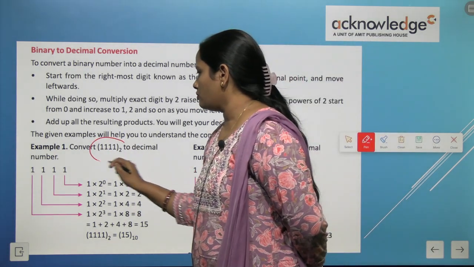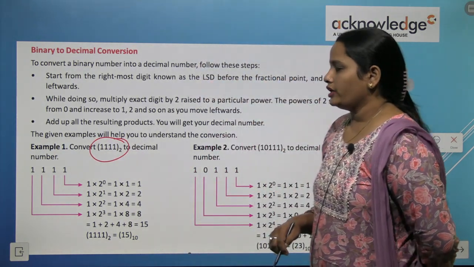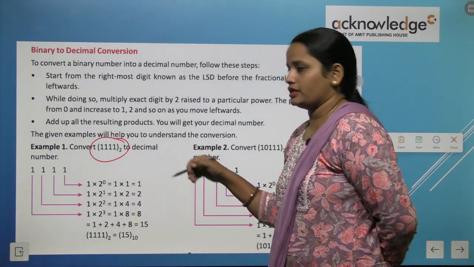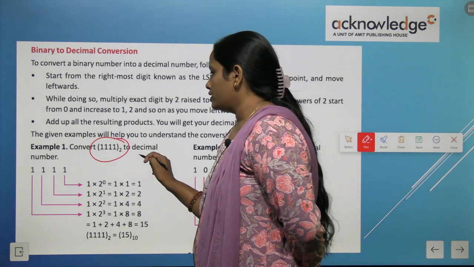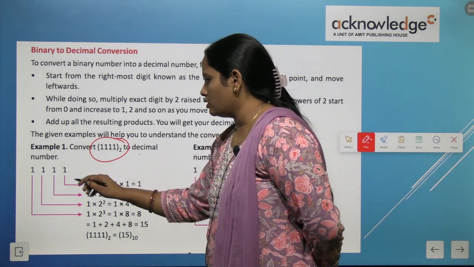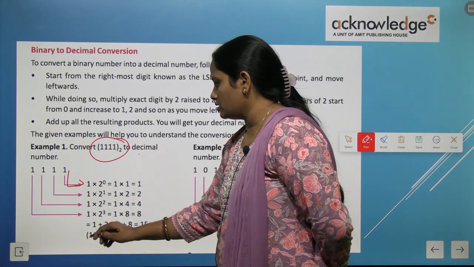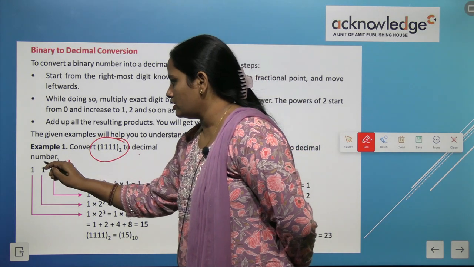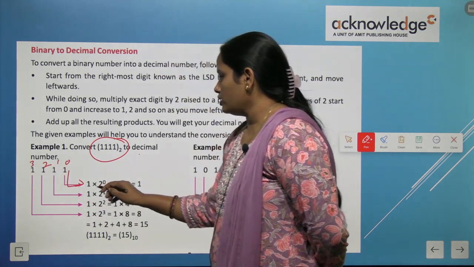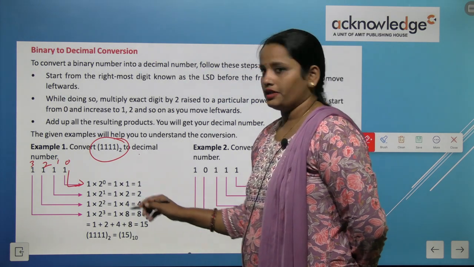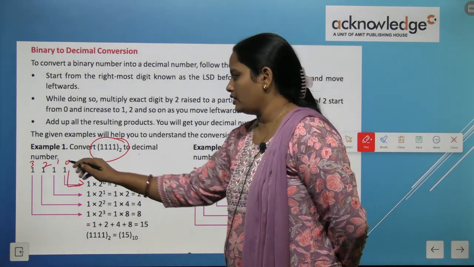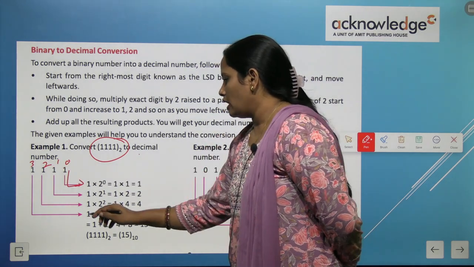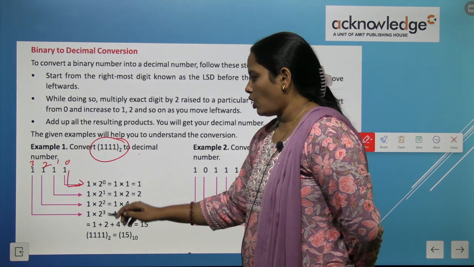So here we can see with the example we are going to learn. Here one example is given: 4 times 1 is written to the base 2, and we have to convert this into a decimal number. So we have written the number. First number is written here, and then because we know that its power is 0, then 1, then 2 and then 3. So 1 to the power 0, next 1 to the power 1, 1 to the power 2 and 1 to the power 3. So all of these are written here.